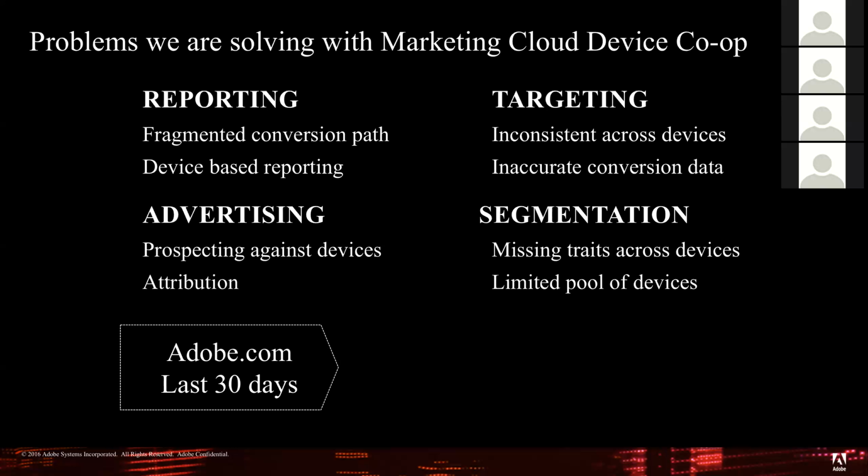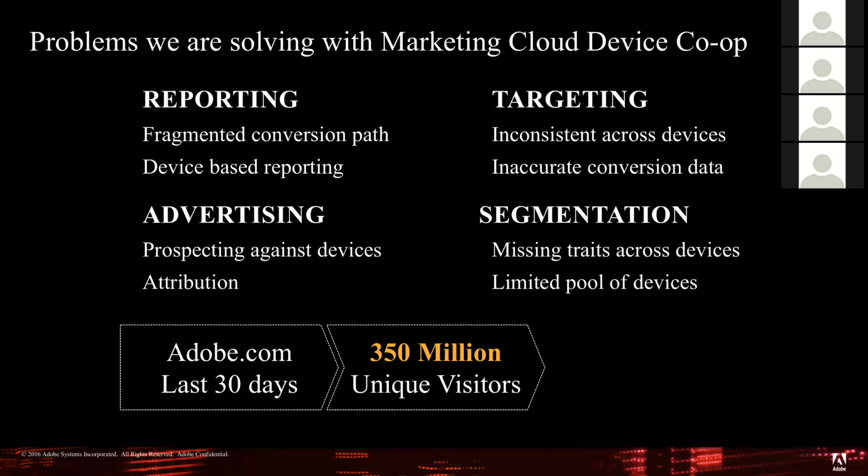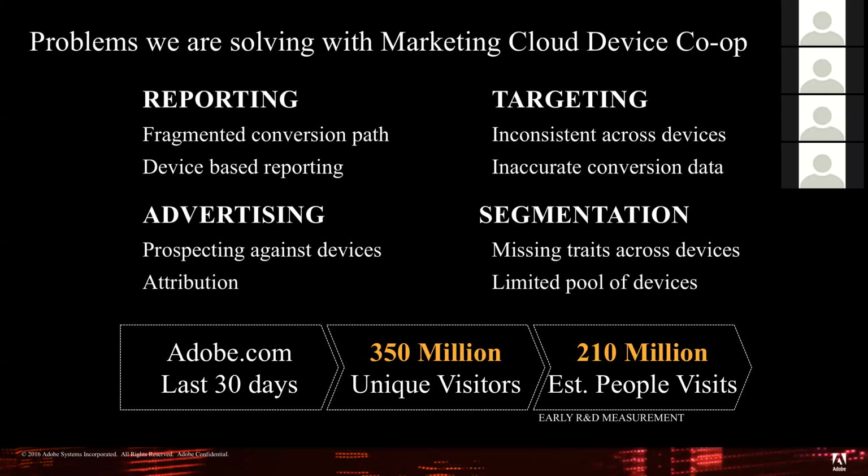Now, just in the last 30 days, as of late July, when we made this presentation, we had 350 million unique visitors on Adobe.com. And what we learned with the device co-op is that it's actually 210 million people making up those 350 million unique visitors. So we learned right away, and it gave us some important statistics.